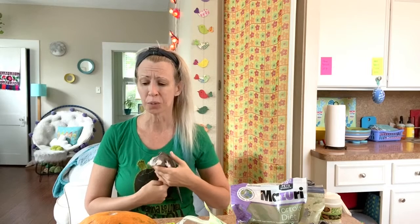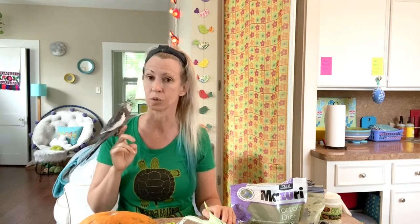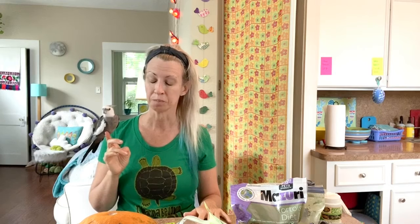So I hope that this has been helpful for you, and that it gives you some insights about how to structure a Redfoot Tortoise weekly feeding plan. This is one of the most confusing and stressful parts, for me anyway, of keeping a turtle or a tortoise, and it's also one of the areas where there's the most debate and discussion and disagreement. And so this is what I do, and I hope it will be informative and encouraging and supportive for you.